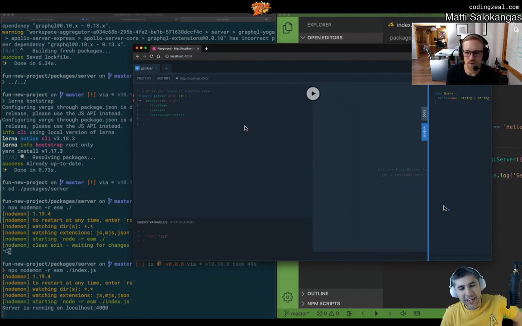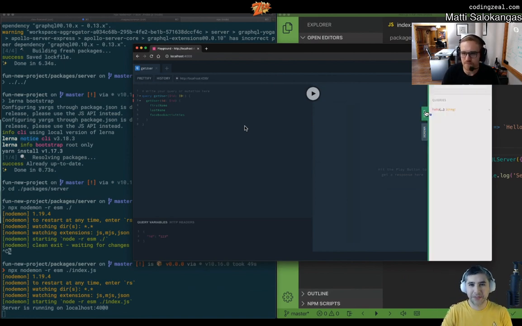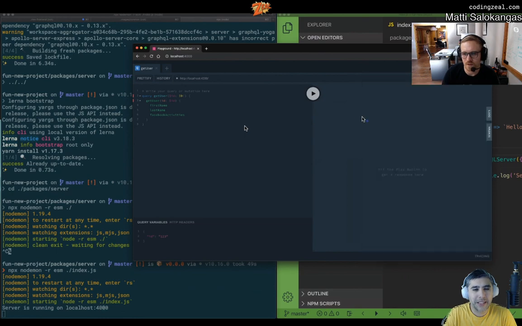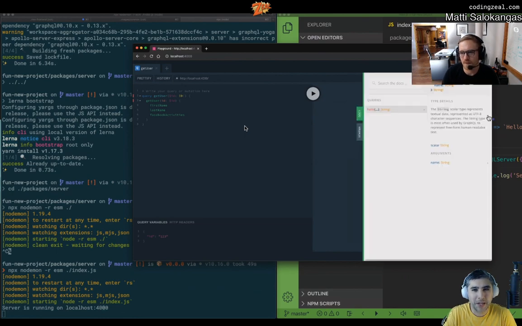The self-documentation abilities of GraphQL. And if you document all your types as you should, all that will come into here, which is really cool.